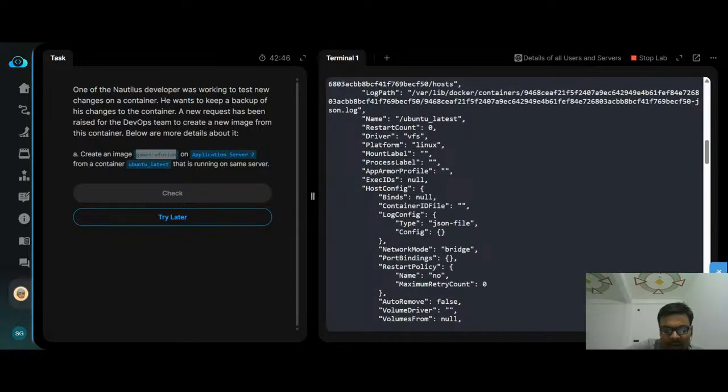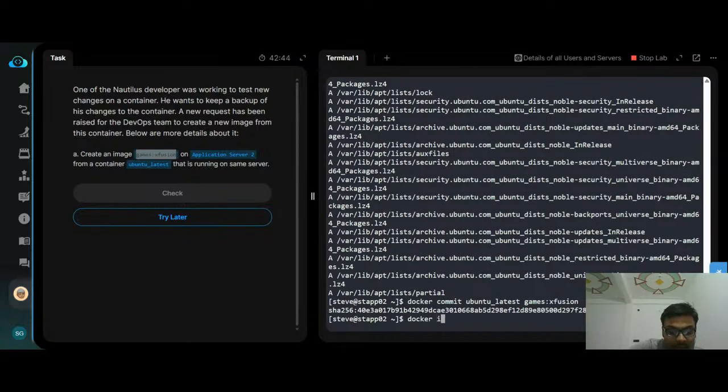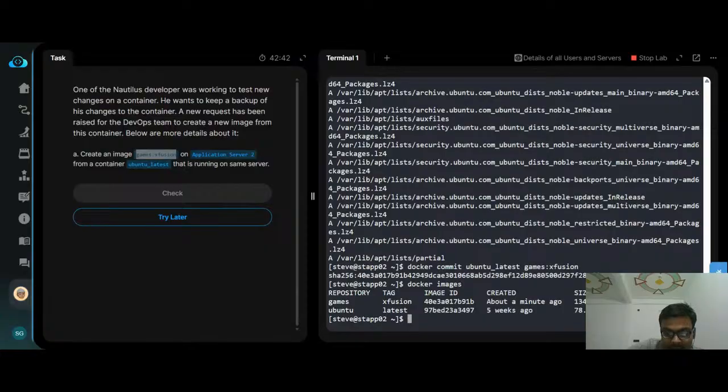But let's run the docker images command again and verify. Yes, you can see the repository games has tag exfusion, created about a minute ago, of size 134 MB.